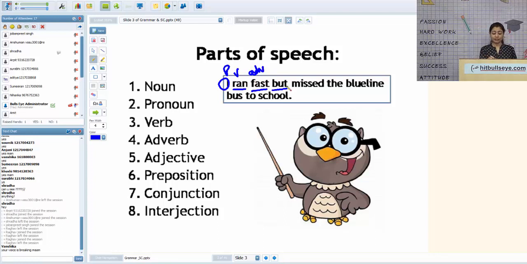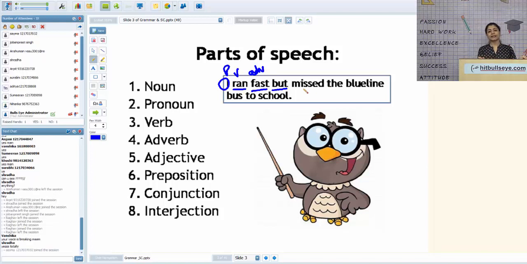But it is connecting two parts of the statement. The first half, how I ran, and the second half, the fact that I missed the blue line bus, makes it a conjunction. Moving on, the is an article. We'll talk in detail later in the session about how and why we don't consider articles as part of speech. I hope the basic concept behind the parts of speech is known to all of us. Parts of speech are called parts of speech because they are comprehensively used in making a coherent statement. So if I say sun and the sun, the only change that it makes is of specificity. Okay, coming back to the question.